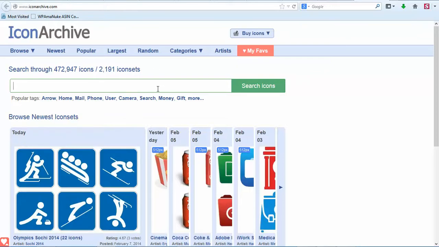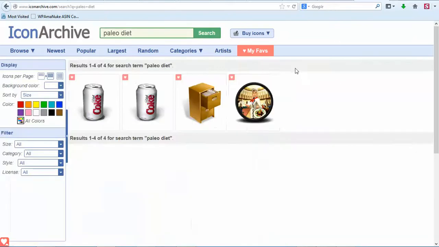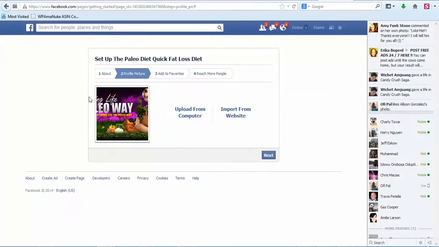So I'm just going to type in, I don't think we can get anything for paleo diet, but we'll take a look. So we just got these images. Let's just take that out and put in diet and see what we can come up with. Now you can also use the header that we provide for you, but this is what it's going to look like.